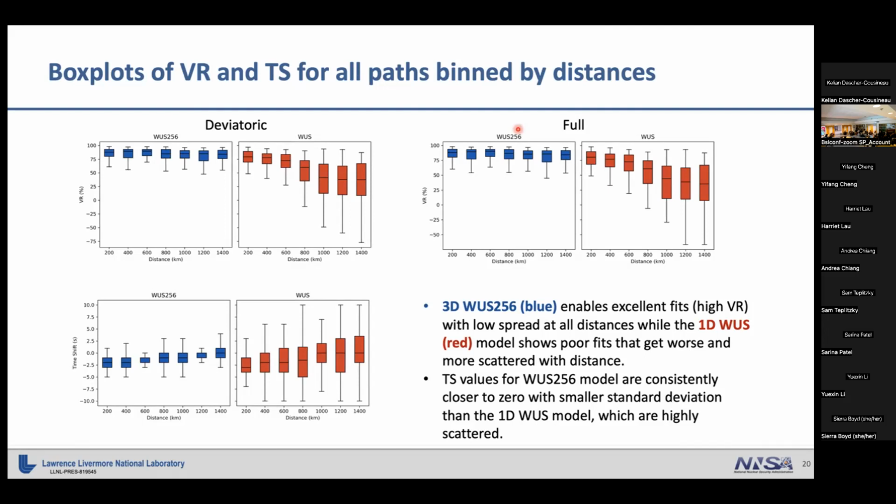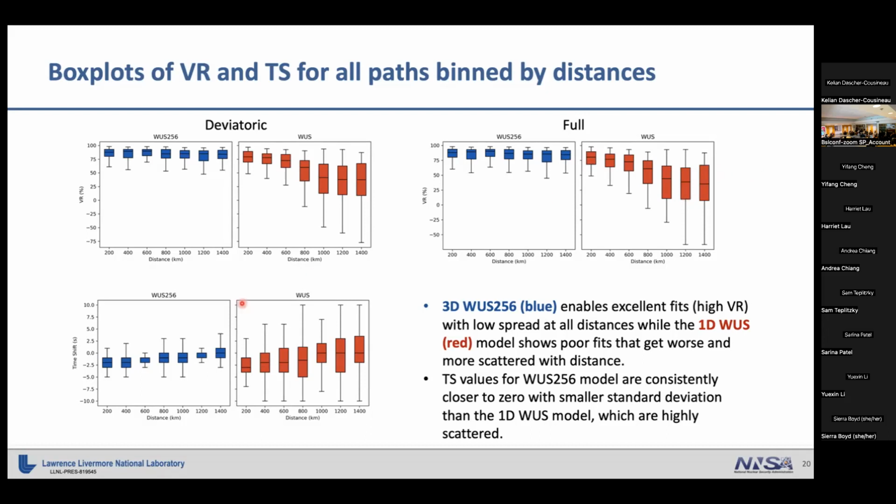And here we've shown that the waveform fits across. Here I'm looking at the deviatoric and the full multi solution. The waveform fits stayed relatively stable throughout the whole distance, up to I think we cut it off at 1,600 kilometers. But we've done fits beyond that and it still looks excellent. Whereas compared to the 1D case, you can see it start to fall, and there starts to be very significant scatter. One thing you could do is start to do different 1D models, but then things get kind of complicated.